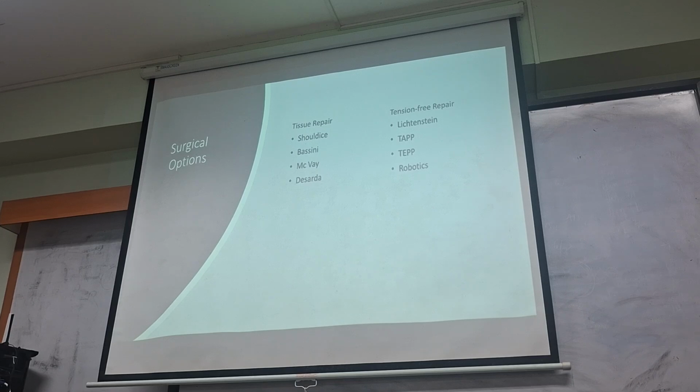However, there are some patients who are bad candidates for surgery, like they're unstable, they have unstable comorbidities. So you can delay the surgery or not have the surgery done at all, but there's always going to be that risk of incarceration and strangulation that would loom above the head of the patient. No? So there are surgical options: tension-free and tissue repair techniques.